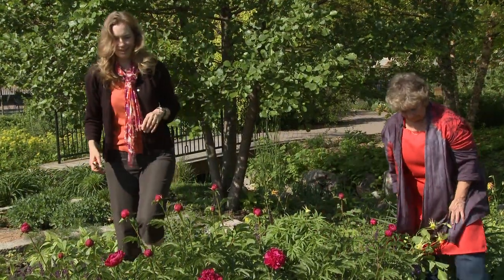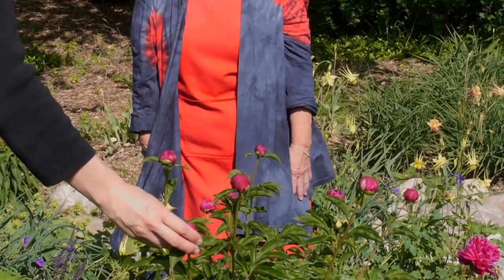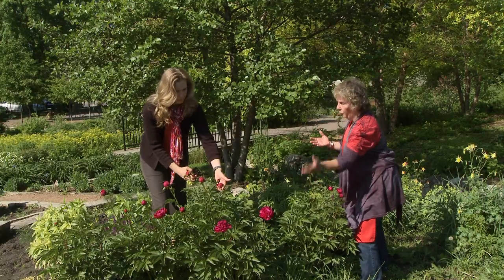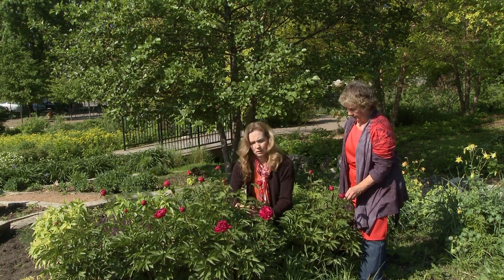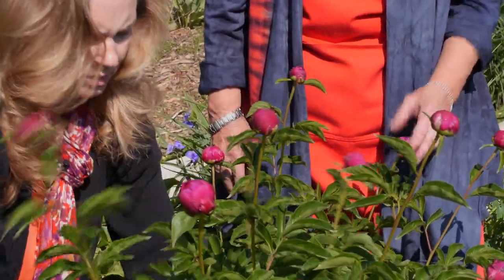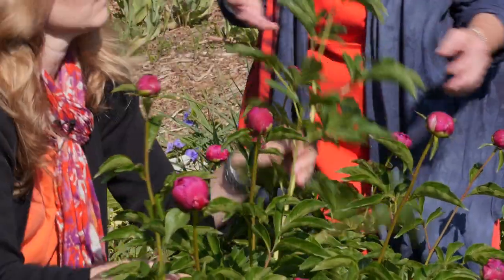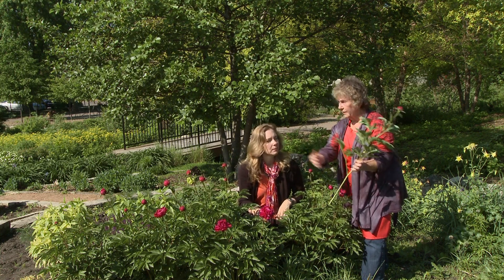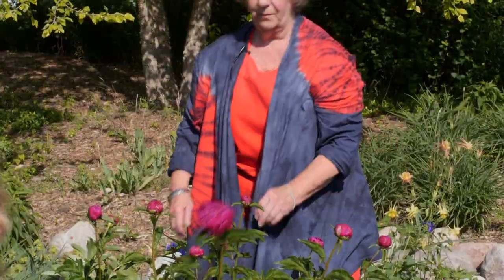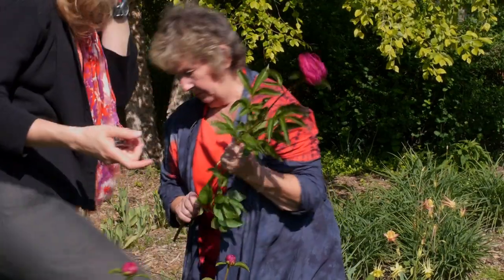And then you have these beautiful peonies. I love peonies — they last too short. You have a number of buds that have opened and some that are closed. I would take like two buds and one open off of this bush, so there's a variety. We're going to take this one because from the sidewalk standpoint we're sort of towards the back, and then it doesn't detract from this bed. We'll use all these greens too — sometimes we'll peel off the lower leaves and stick those in a little vase. So now we're going to go visit with Kayla, and she's going to show us how we can arrange these beautiful flowers that Liz has helped us cut.